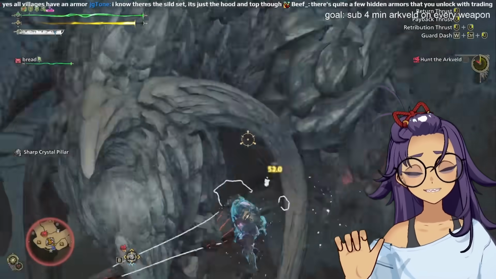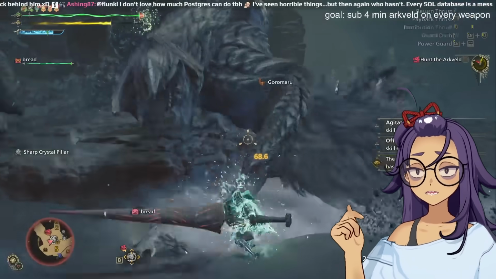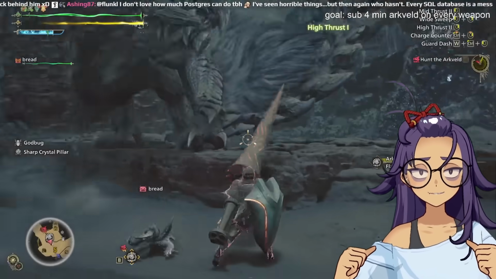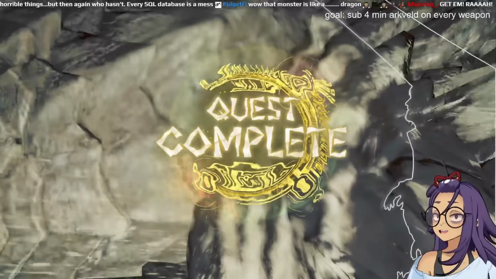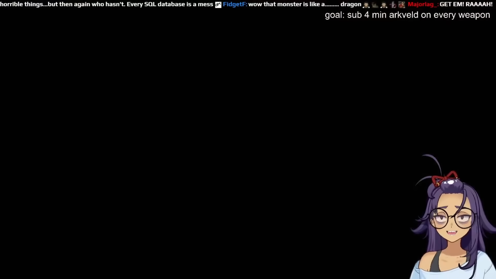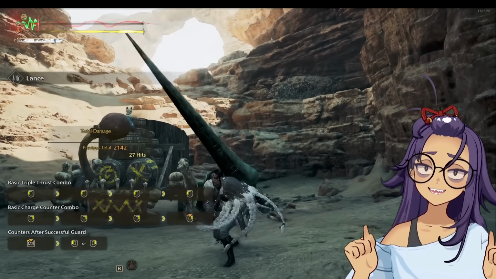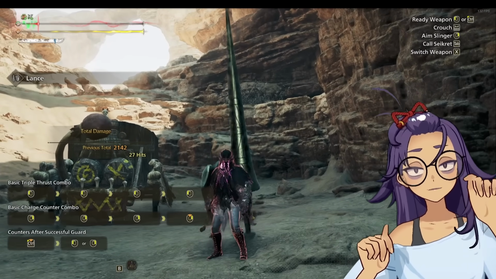I felt like I wasn't really playing that badly when I tried the Lance runs. I was using all the combos that chat was telling me about, but somehow I just couldn't get it to clear in under 4 minutes. Please, no more Lance! Did I do it? Did I do it? No!